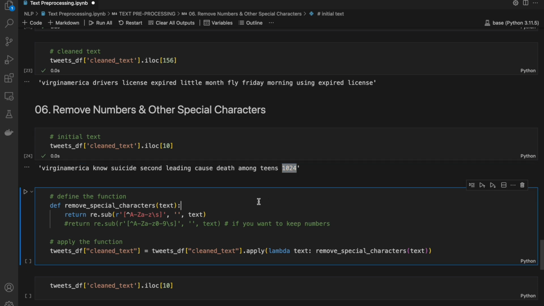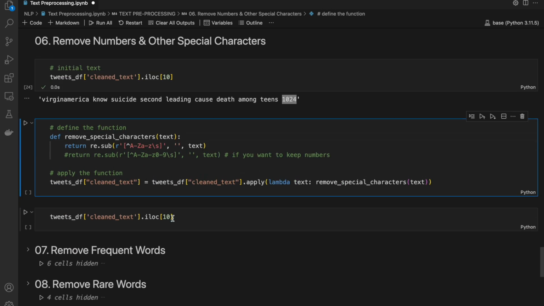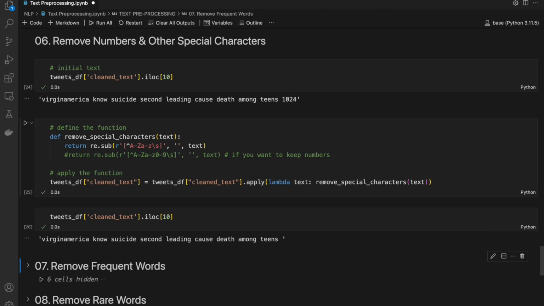To remove numbers and special characters, we are once again defining a regular expression. In this regular expression, we are saying just retain the alphabetical characters, because I want to remove the numbers and all the other special characters. That means we are going to just keep the alphabetical characters. Say that you are interested in keeping numbers and removing all the special characters, then we just have to adjust these regular expressions to include the numbers as well. Alright. If we apply this function and call the above tweet once again, you can see that the number that was there at the end is no more there.